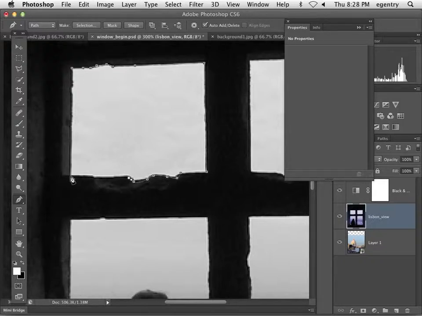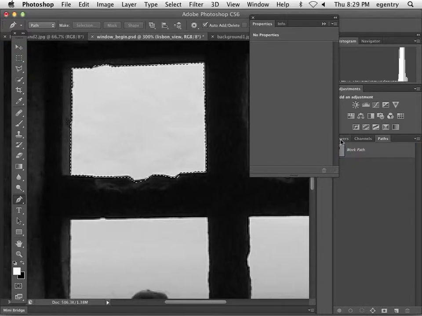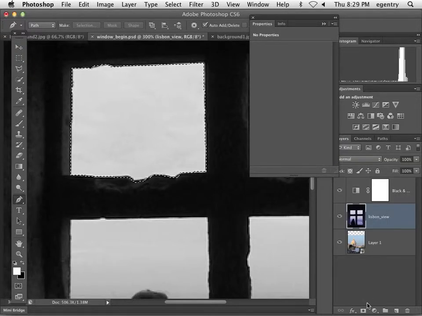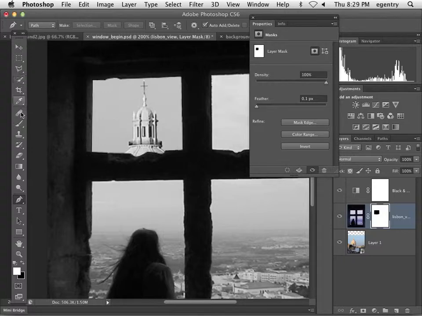So we're going to learn how to make selections with the pen tool, and then we're going to learn how to non-destructively refine that selection. Notice that that cutout was a lot easier, and with the properties palette we can feather it slightly in a non-destructive way so that it blends in. And we can still use our brush on the mask if we need to make adjustments.